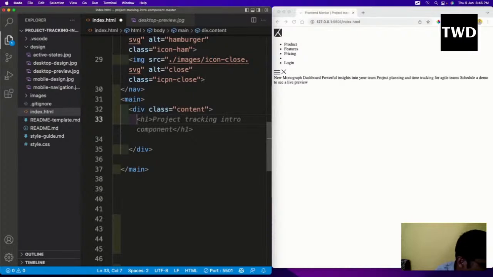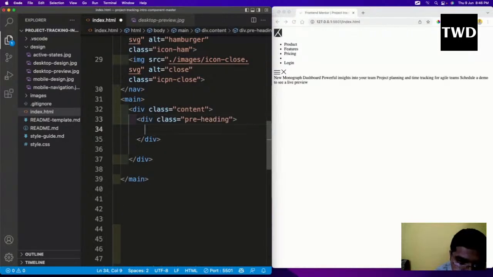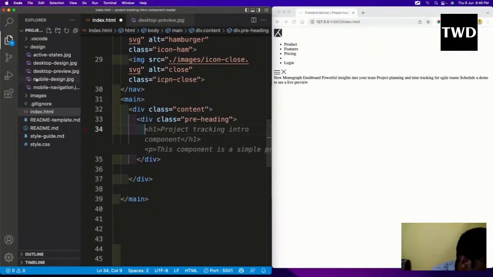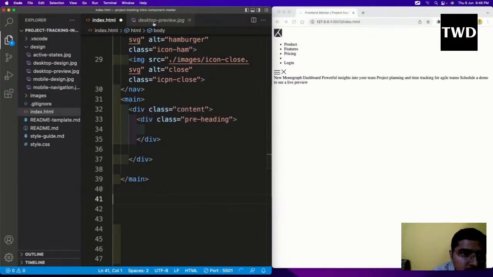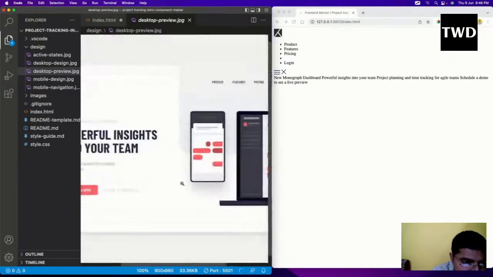We'll have the class name as pre-heading, and in this pre-heading we'll have a header and a button. Okay, fine. One second, let me zoom something.